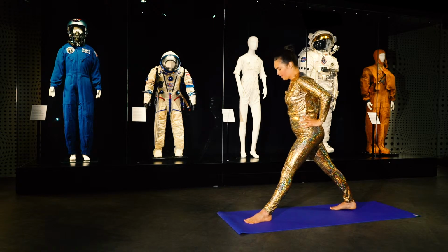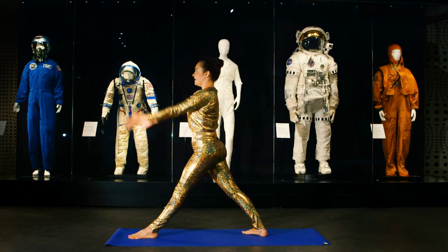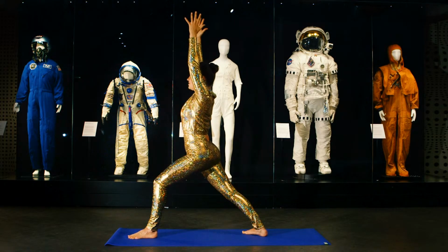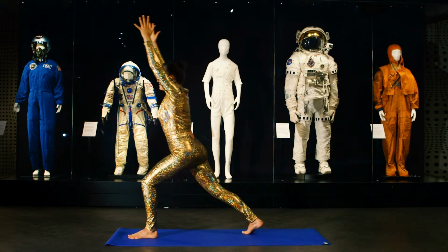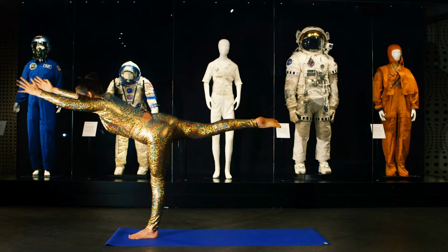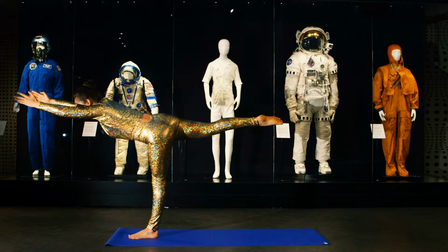Step now the right foot back. Square your hips with the front of the mat. Draw the belly in. Inhale, lift the arms up and bend your left knee. Choose a single point of focus. Step forwards onto that left leg and pivot down into Warrior Three. Gazing at a single point. Draw the belly in.